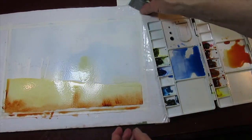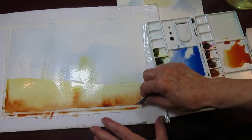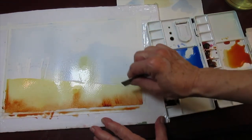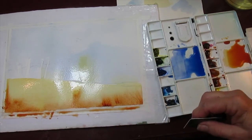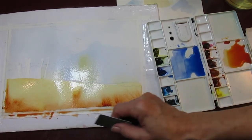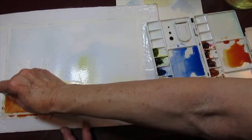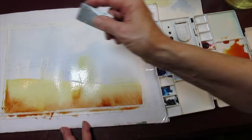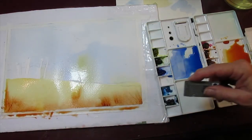If you have a credit card that you have cut so that it has a sharp edge, you can add some weeds, grasses at the bottom corners. This can add a lot of fun into the painting at times, give you some atmospheric perspective. Sometimes even a little one there.